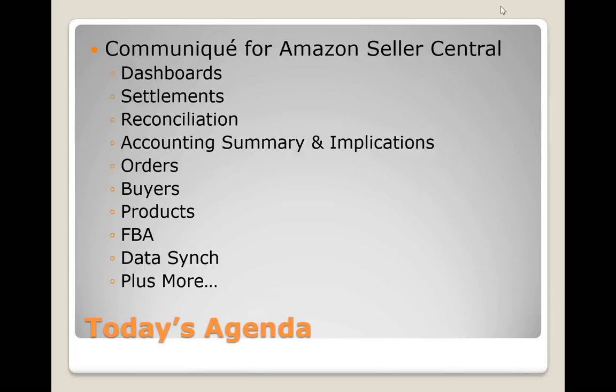All right, so for today's agenda, we'll be talking about Communique for Amazon Seller Central. We'll be looking at some of the dashboards, the settlements, the reconciliation. We'll be talking about the accounting summary and some of the accounting implications for that. We'll discuss the orders, the buyers, products, FBA data sync, and a lot more. So before we get started, let me turn this over to Roxanne. Roxanne's got a few things she'd like to explain to us.